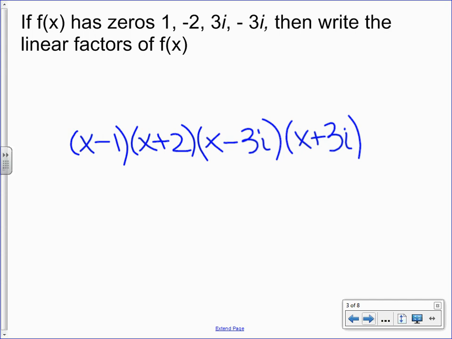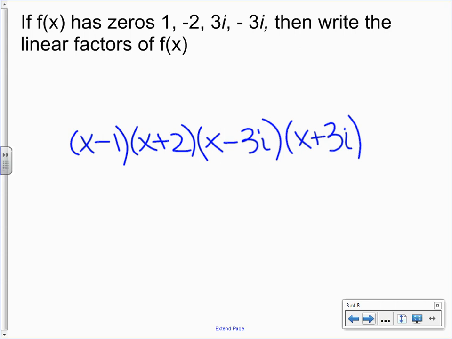If we are working towards writing linear factors, you first have to find all of the zeros, or factor it all the way down if you can. There are going to be some problems where we can factor right off the bat, especially if it's a quadratic that factors nicely, or a cubic function that we can factor by grouping. We're going to be able to factor some of these, but for some of these, we're going to have to find zeros and then write the factors. So it just depends on the situation.